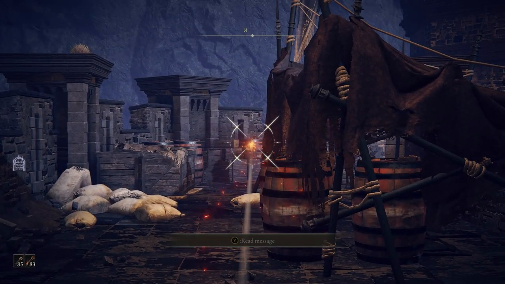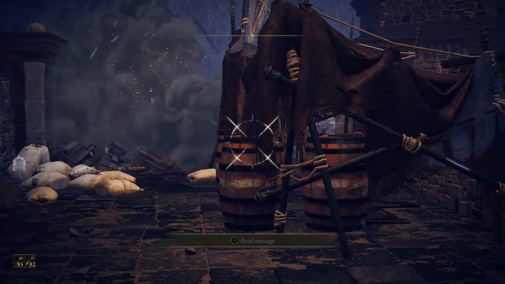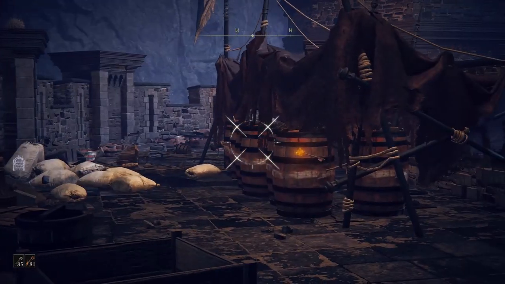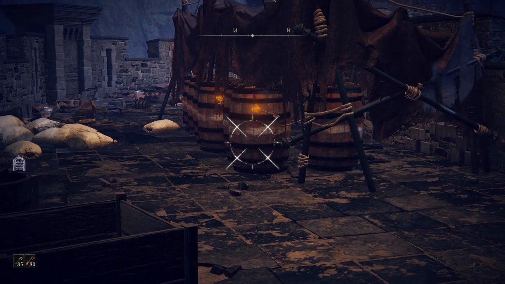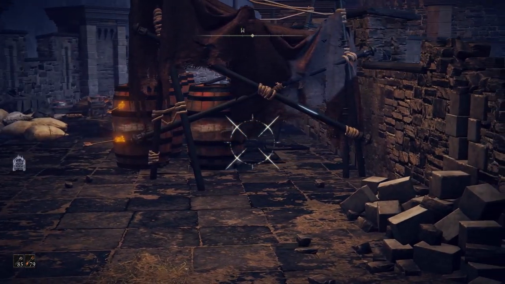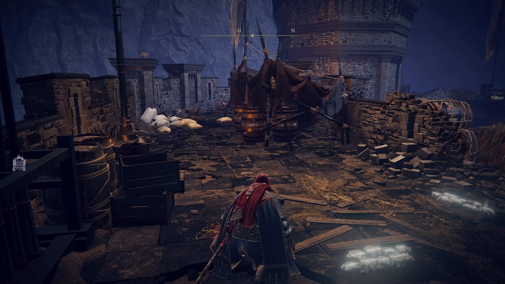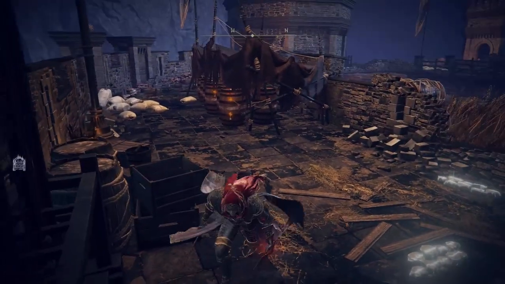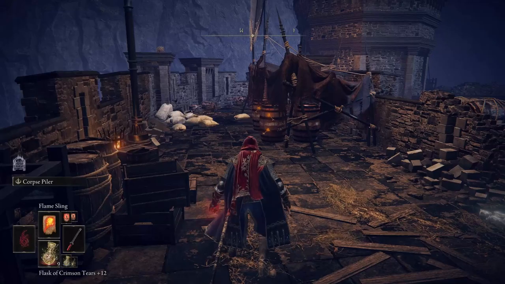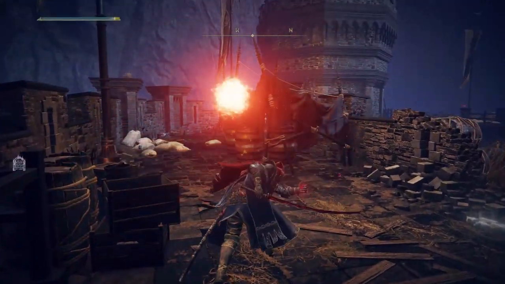Shoot it there. Okay, no enemies yet. Oh, what? How are you not exploding? How are you not? That's suspicious. You know what? We need something stronger to ignite that then. You know what we do? Fireball!